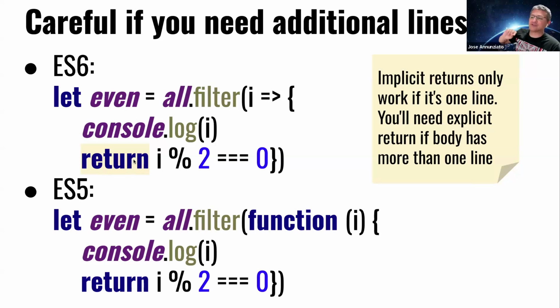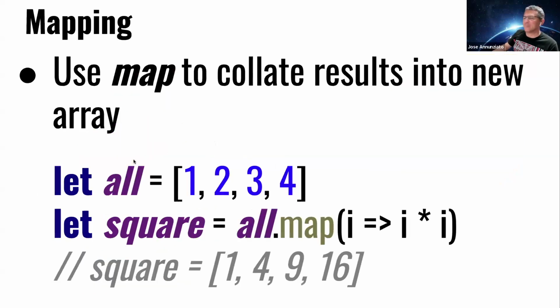Again, because this allows you to put a breakpoint, right? Now you can put a breakpoint on the console log or the return and see what values are being returned. Otherwise, you would not be able to do that. So be careful putting breakpoints and things like that. Another huge leap forward was the map function.